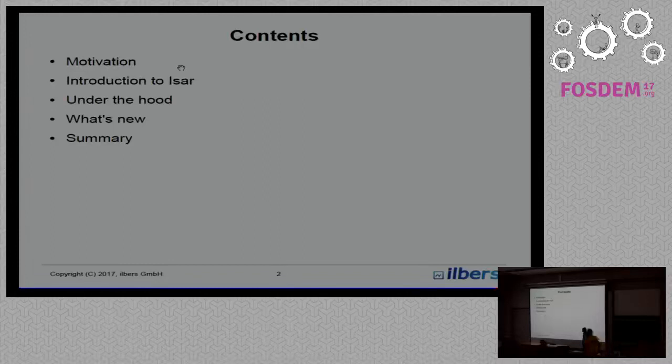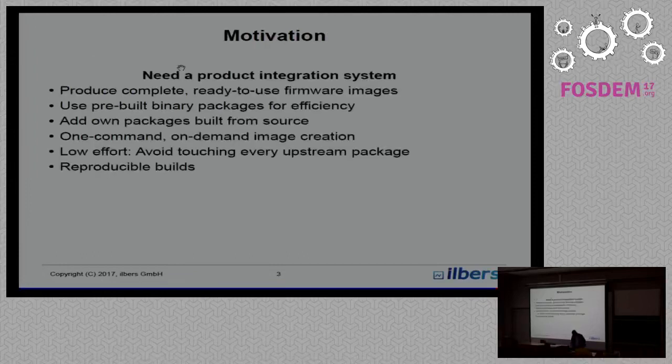So the plan is our motivation, where we started, why we developed the whole thing at all, a brief introduction on Isar, how we do this. There are a couple of slides about the mechanisms. I don't think we will have time for that today, but I included this for reference so that you know what to look for in the documentation. And a couple of news items since our last presentation at the Embedded Linux Conference.